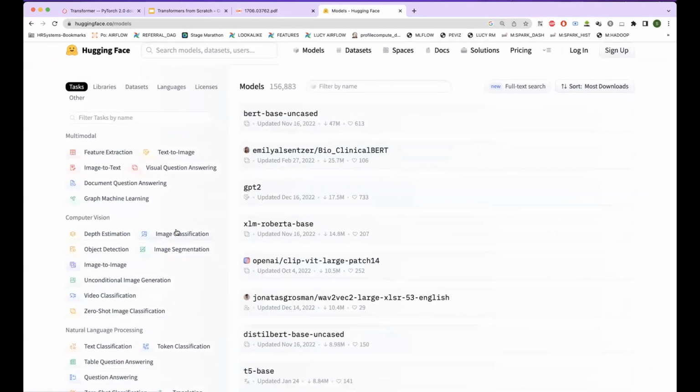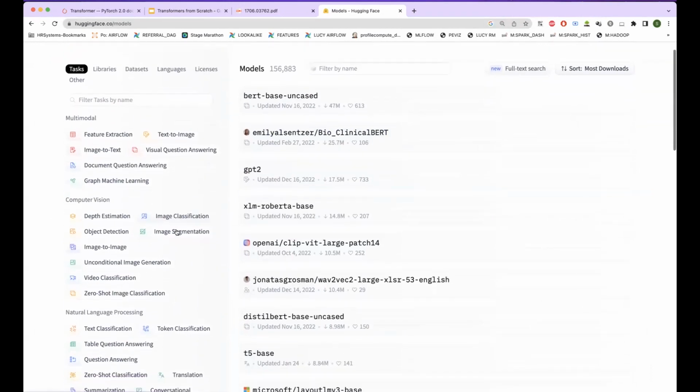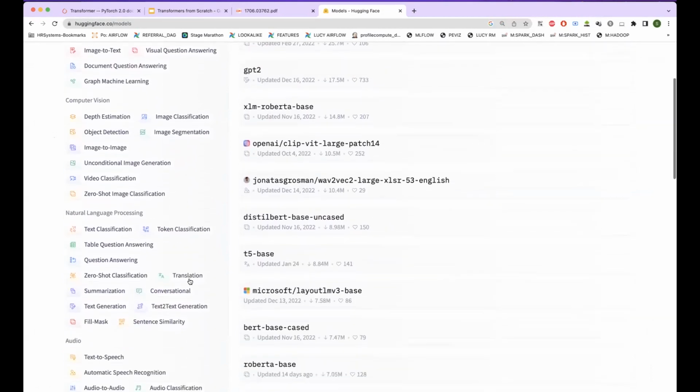So their models are very well classified according to the applications. So you have a computer vision tab here, and inside computer vision, whatever exactly we want to do, we can basically click that tab and get all the models related to that application. So the screenshot that I showed you previously was regarding natural language processing, and you have this host of applications in NLP that you can solve through transformers, right?